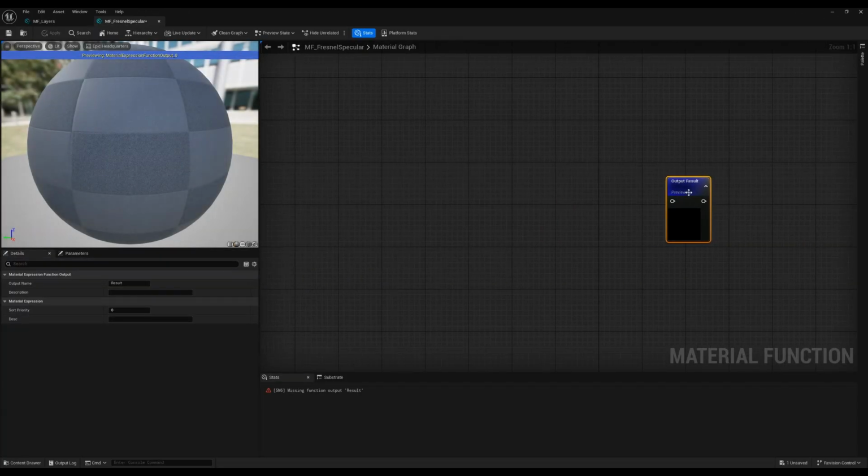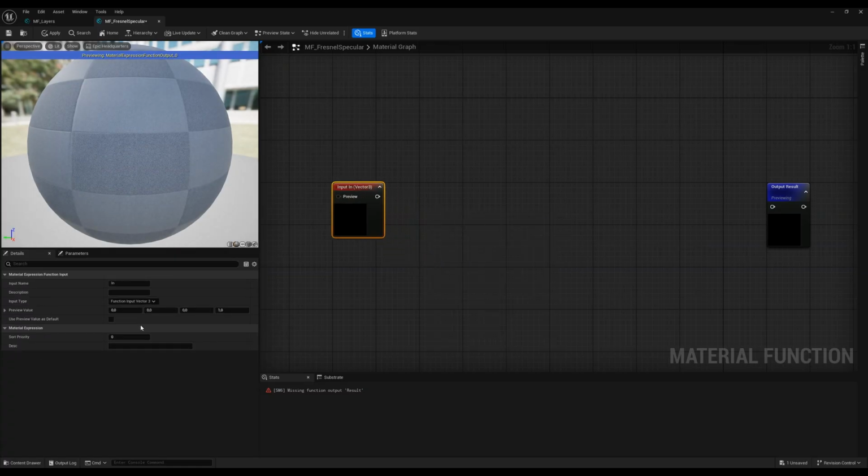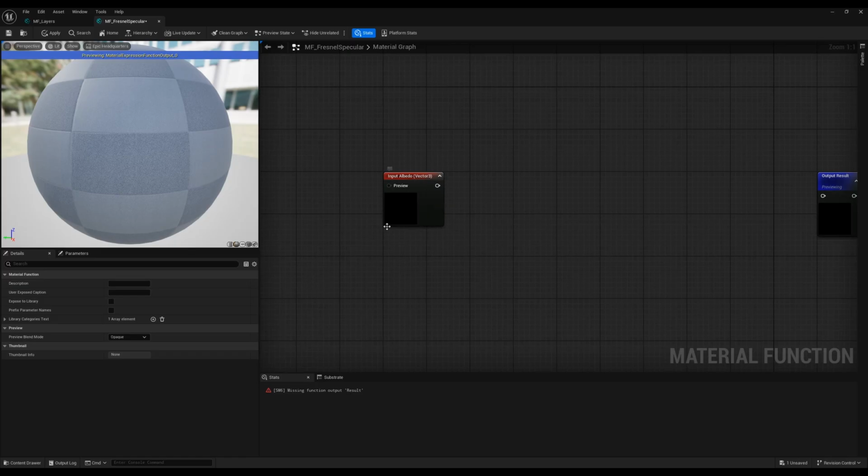So let's open that one up. And we need 2 function inputs. The first function input would be a 3 vector. We call that one albedo, because later we will hook this up into the albedo texture. So now we are creating another input for the albedo texture.